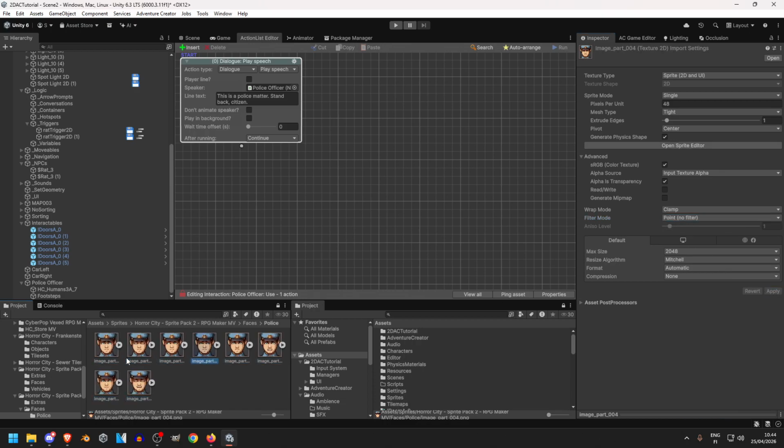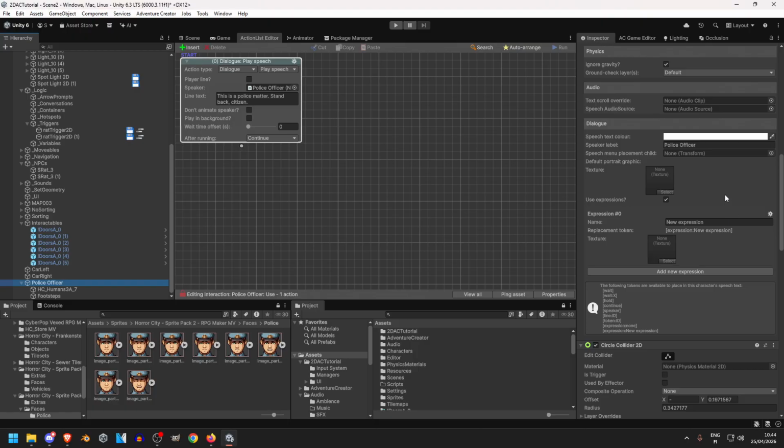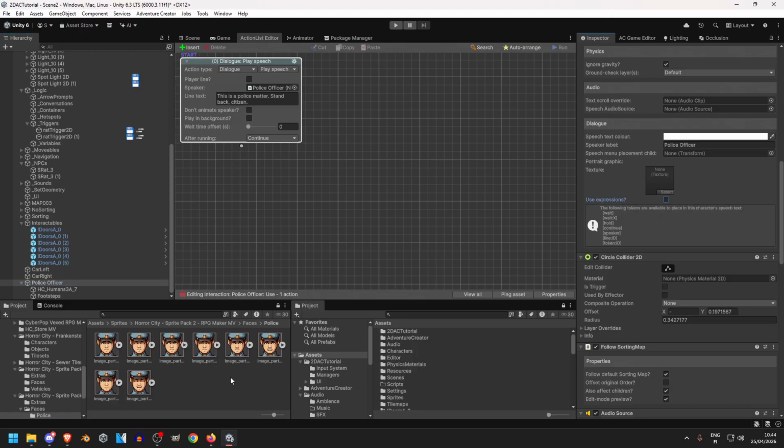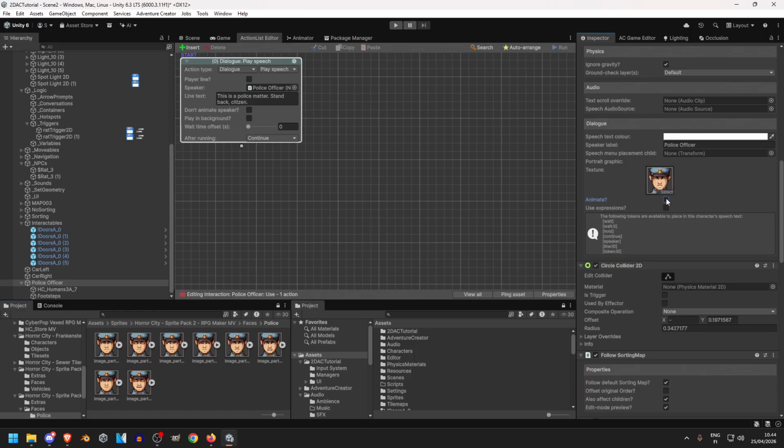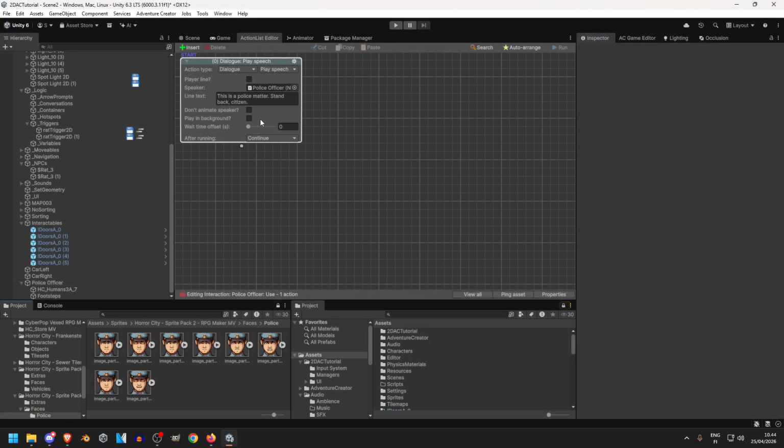So we can have all of the different expressions, and we would have to do this for all of our characters if they have different expressions. The policeman can just be one. It can just be this. It's angry. Go away. Now it has a face.